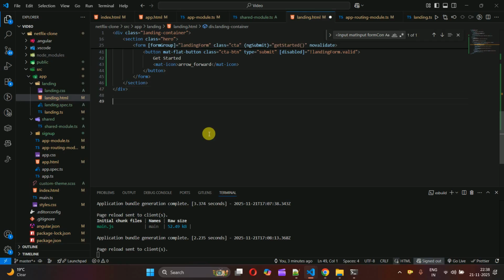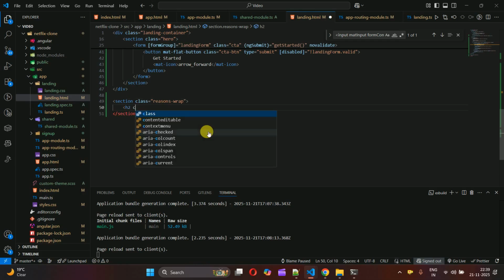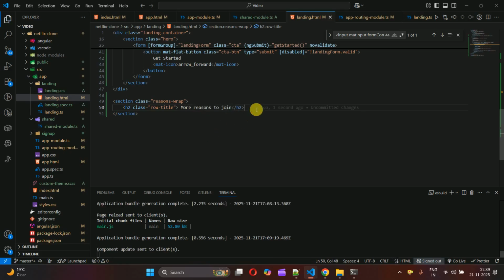Now outside of this last div we have, we add a section related to the reasons wrap, and in this one we are going to show an h2 with class row title, saying more reasons to join. This is a message we want to show to the user. Then we have to show the cards and all those things.